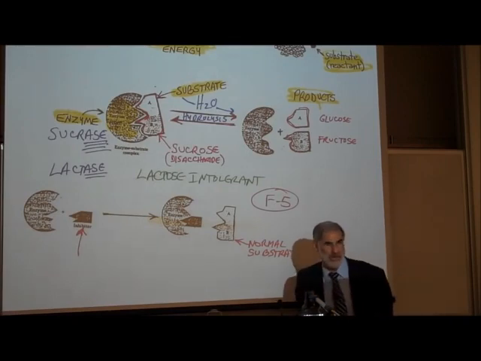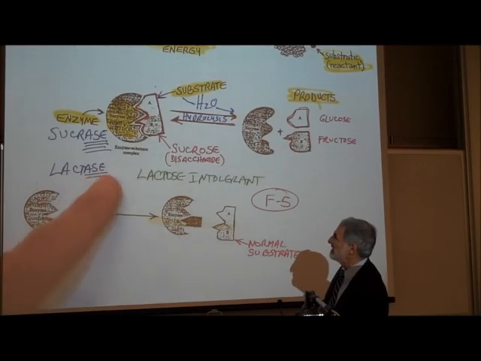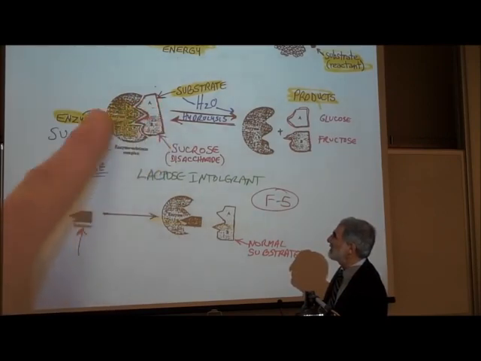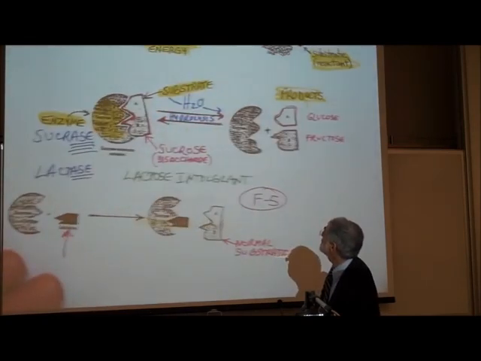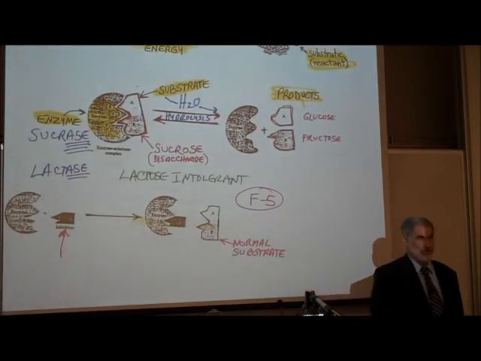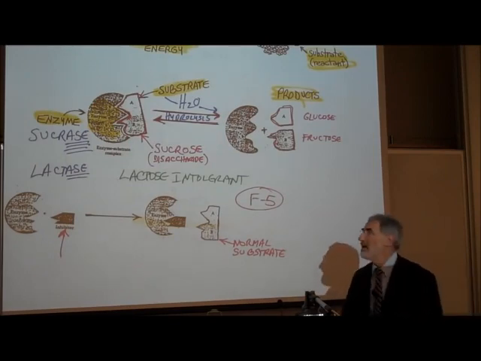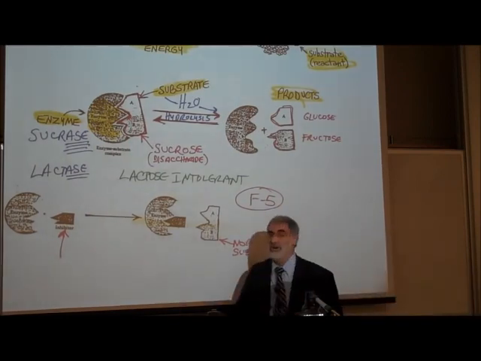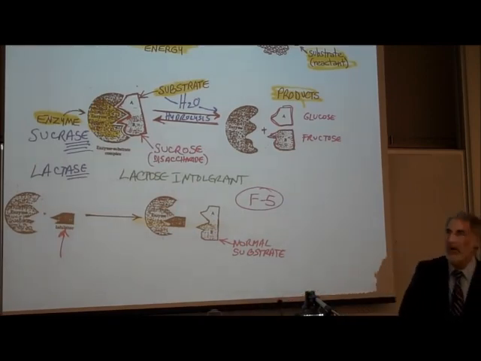Lacto means milk. So this digestive enzyme lactase attaches to lactose. Let's just pretend this is lactase attaching to lactose. And it breaks it apart into glucose and galactose, which are the two simple sugars that make up the disaccharide lactose. So then you can absorb glucose and galactose. You can digest the sugar that's in milk and dairy products.